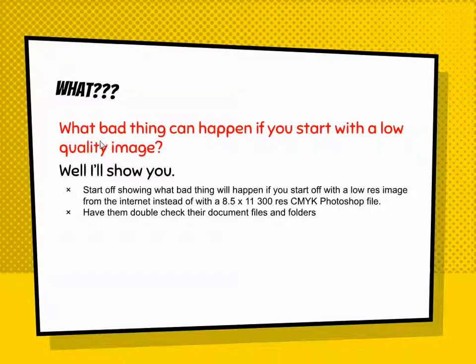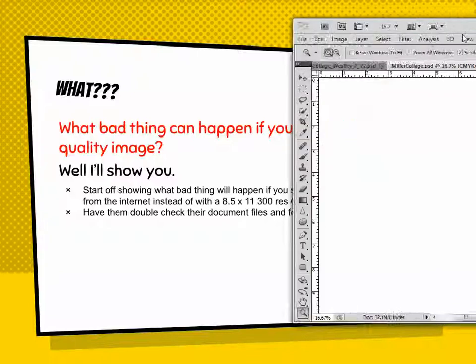In your notes, you should have a set of notes in your notebook that says at the top, collage. Right at the top of that, collage, and answer this question. What bad thing will happen if you start with a low quality image? Write that down. But if you don't know, I'm going to tell you. So here's what's going to happen.